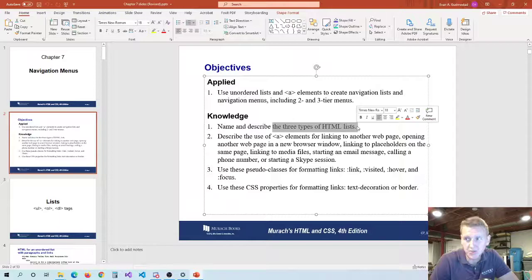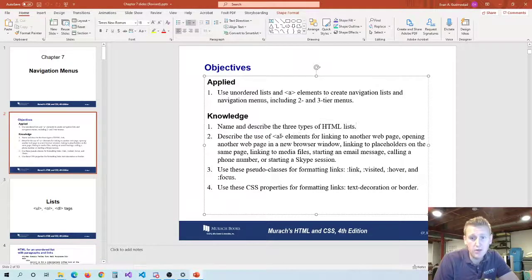Well, you have a bunch of links. And so when you have a bunch of links, you could describe that as a list of links. So semantically, we put our links inside of lists. And so very commonly when we have a nav bar, that's what we do.